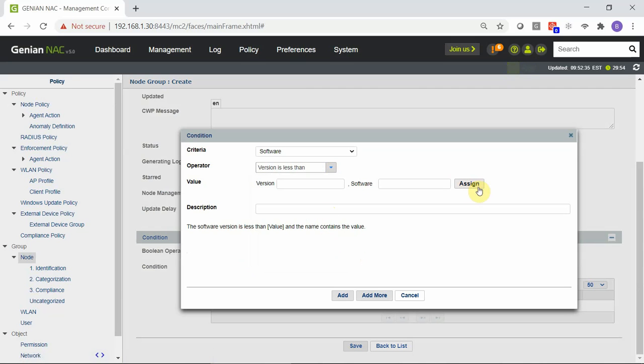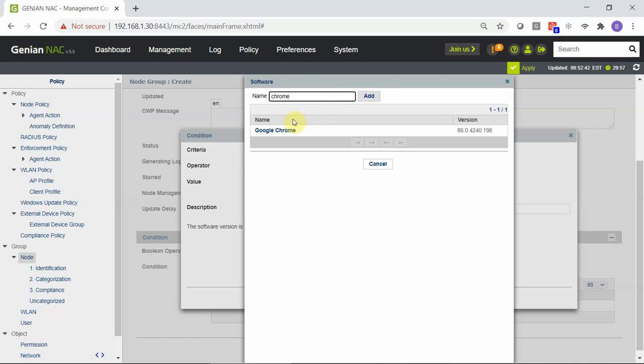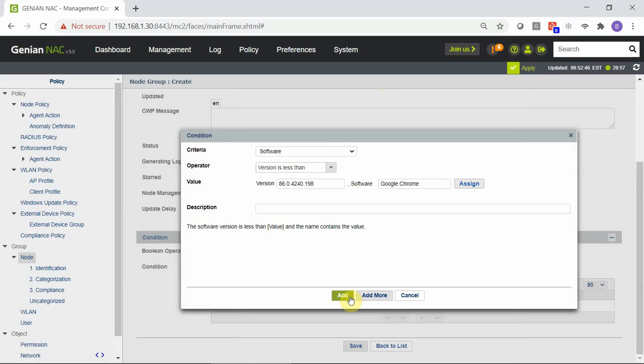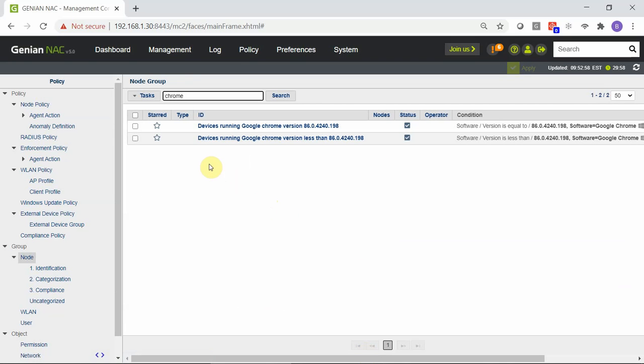Version is less than, and we'll go ahead and assign the Google Chrome version we previously assigned. Add, add. So this node group will match on any nodes that are running a version less than the desired version. I'll click Save. And here are the two new node groups that we created.